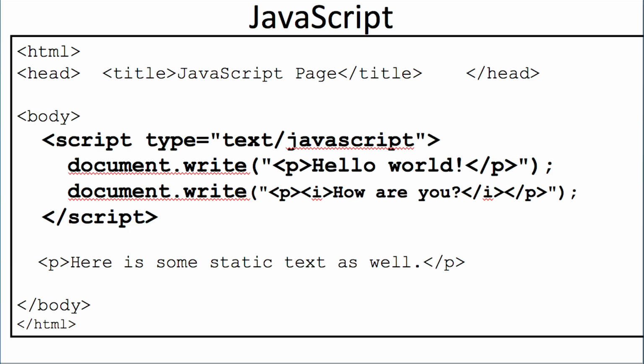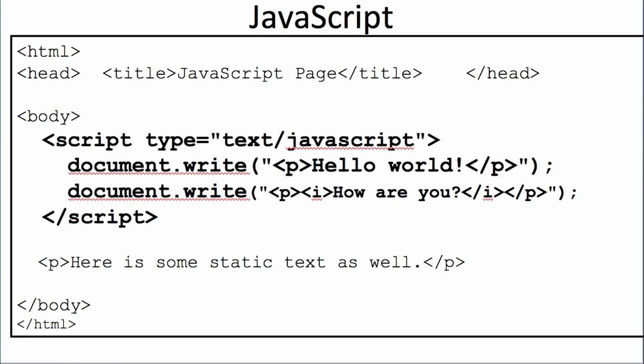Another document.write statement, the second statement, has the string how are you, inside a paragraph tag as well as an I tag. I means the italic tag. So, the second string will be in a paragraph, in italic form, and then I is closed, P is closed, and the bracket is closed.